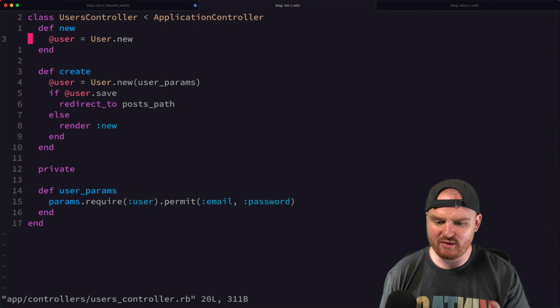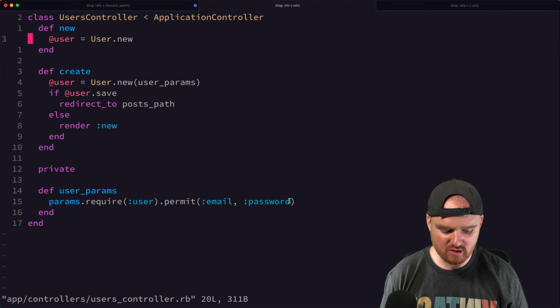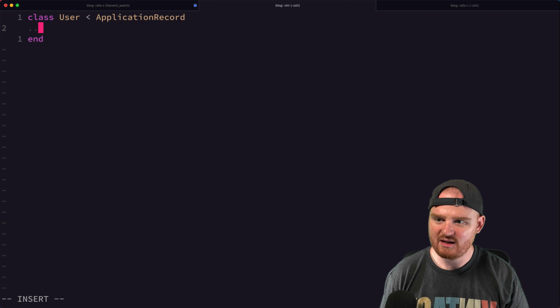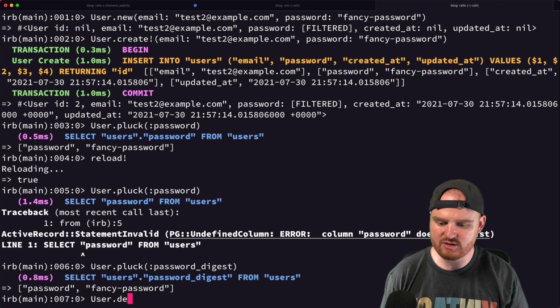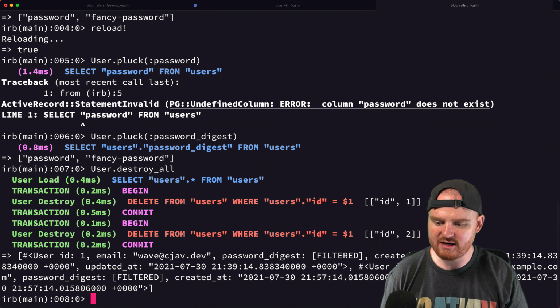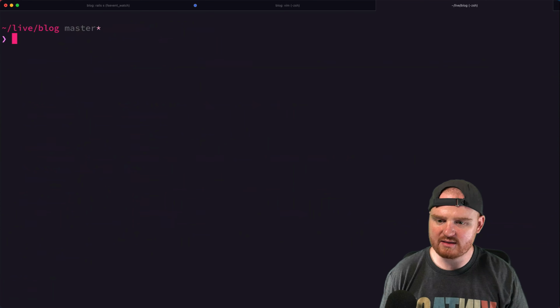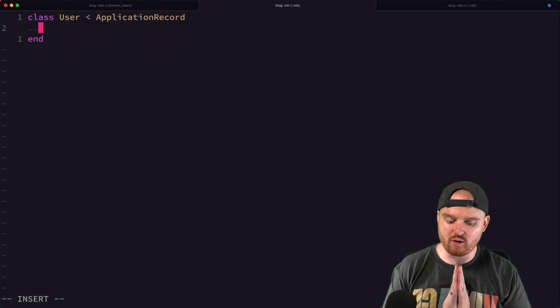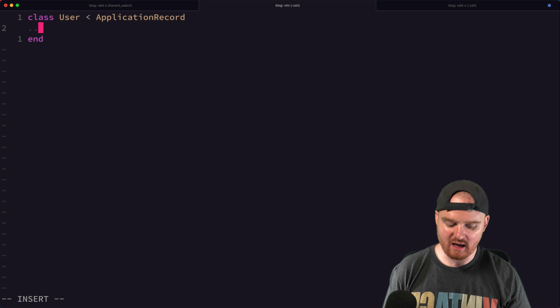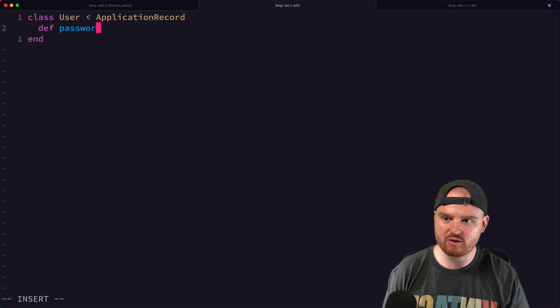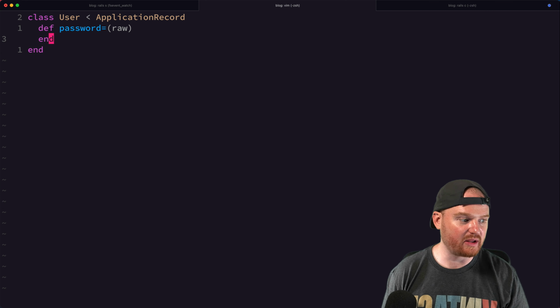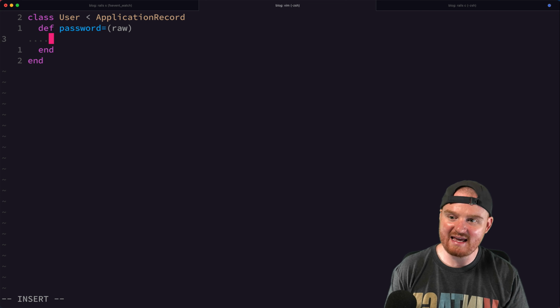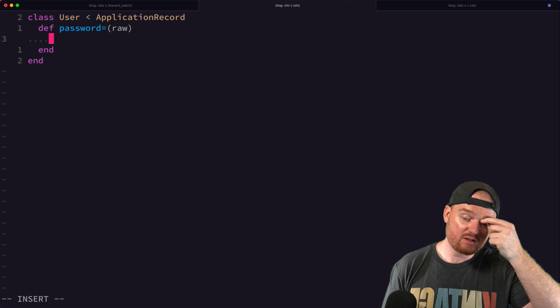But we do need a method where we can set the password. So let's go to the user model. Here, let's actually say user.destroy_all, just so we can start from scratch. And let's clear this out. Let's actually keep the console somewhere. All right, so on our user model, we're going to write a setter method where we can receive a password in raw plain text. So we're going to say def password=, and this is going to give us our plain text password. So we need to take in that raw password and use Bcrypt as a one-way hashing function to create our password.